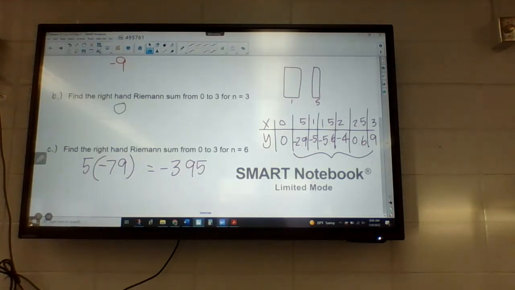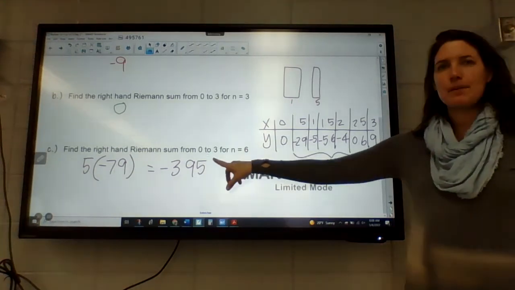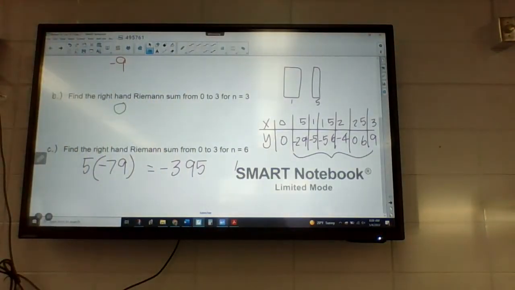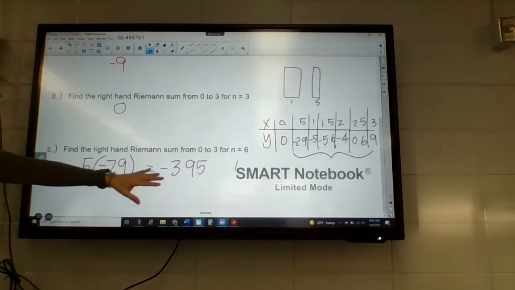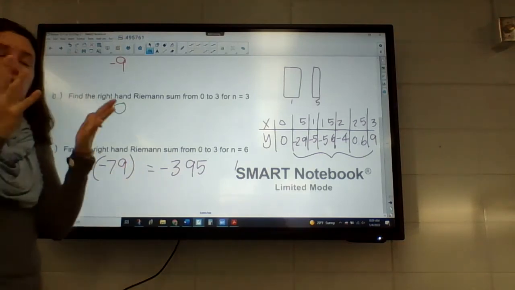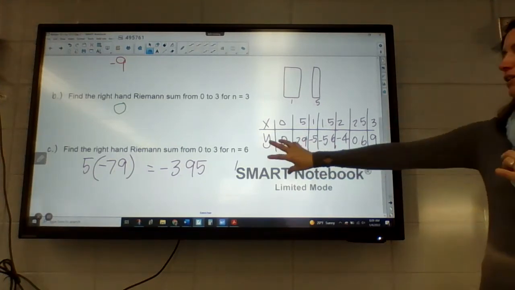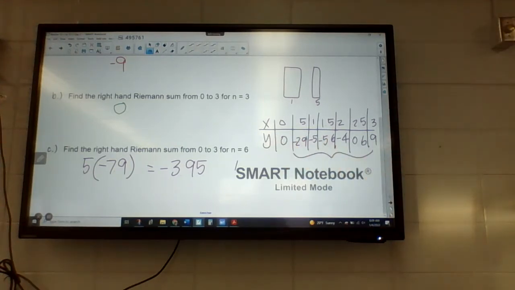Now, one of the things I want to mention is, there was an upper limit, a lower value, and now we're somewhere in between there. Do you guys remember as this n gets bigger, what do we know about this number? It's more accurate. The more rectangles you make, the more accurate this becomes, because all of a sudden the rectangles start looking a lot more like the curve. They become skinnier and skinnier. As much as it's annoying, the bigger the n is, probably the closer we are to the actual value.